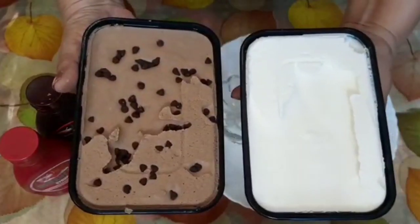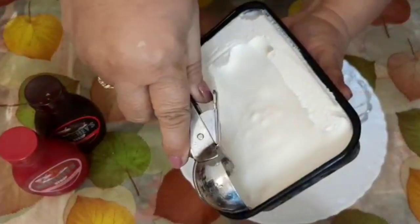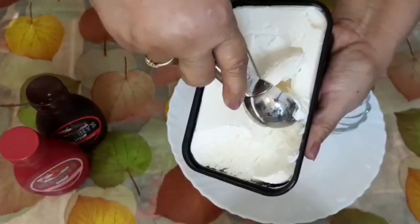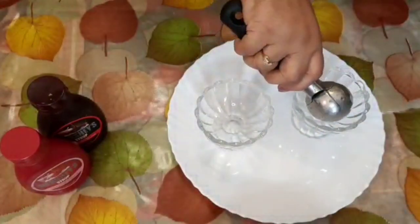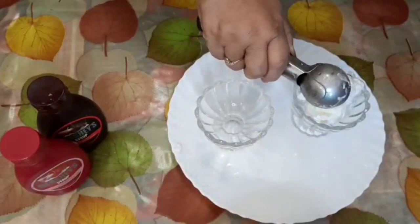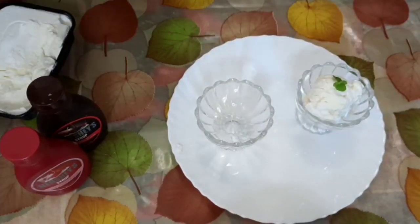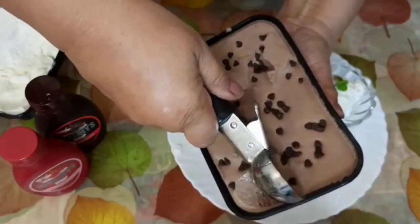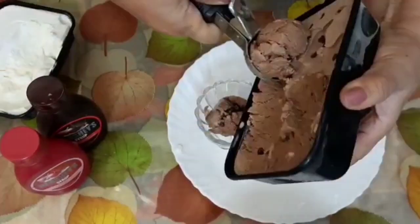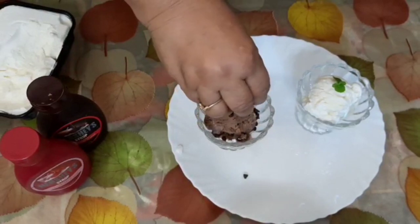So friends, our vanilla creamy ice cream and our chocolate creamy ice cream is ready. We shall scoop it out with an ice cream scooper. You can see the texture, very creamy. Now we shall serve the chocolate ice cream. Sprinkle some choco chips on it.